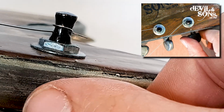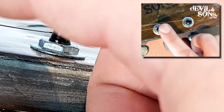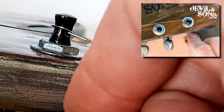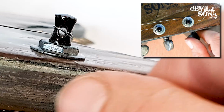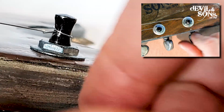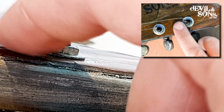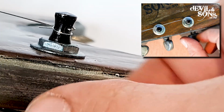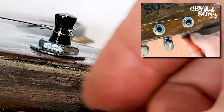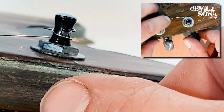I'm always applying tension on it as I'm pulling it back away. I'm going to put it back to the nut, making sure it's not got caught on the tuning peg here, and I'm holding it down at the nut, and now it's going to wrap around the tuning peg. And my aim here is to keep this bit going underneath again. So I'm going to lift it up, let it go underneath, and then pull down. And now I'm just going to hold the string down here.